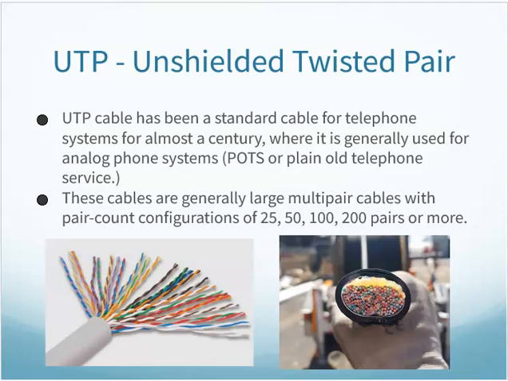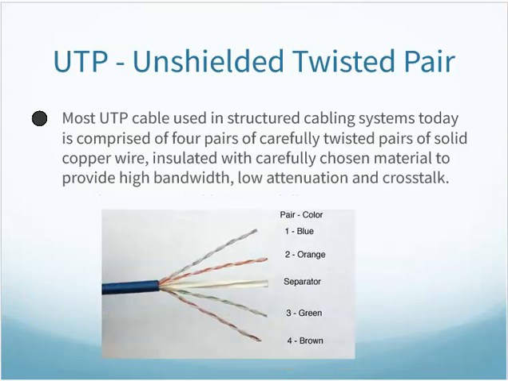Our UTP and shielded twisted pair basically had its roots in the phone system, plain old telephone system, where you had 25, 50, 100 pair cabling. Each pair was taking care of a phone line. So you had these large fan-out cables for handling multiple phone lines in a building, or multiple phone lines connecting buildings together or an area back to a central office and so forth. That's where our unshielded twisted pair's roots came from.